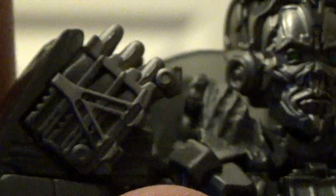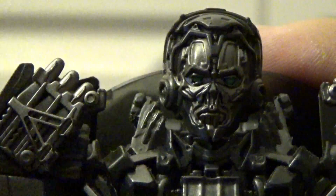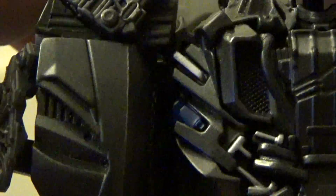Some nice mold detail going in right here for the rockets, missiles. Some green going on in there on the eyes. Some nice mold detail, and as you can see, there is no spot for that head cannon at all. And he has no way of doing the screen visor thing. And he's got that scratch that he's got on his chest. And you got some blue right in there. Some light silver. It's showing up as a different color on camera. Some darker gold going on right in there. Some good coloring right in there. Pretty great in my opinion.